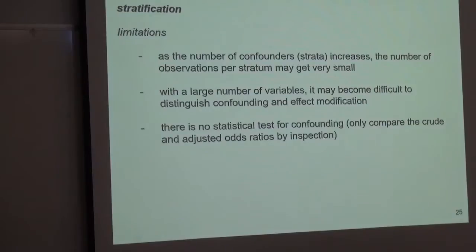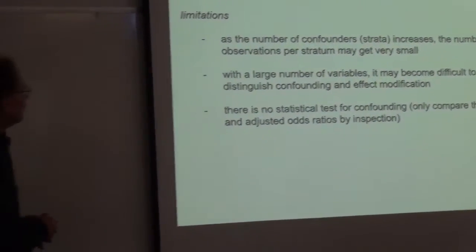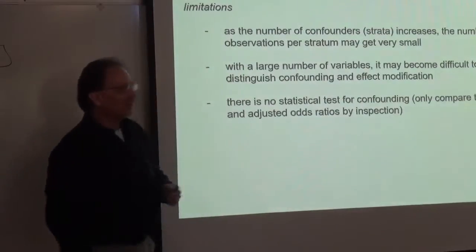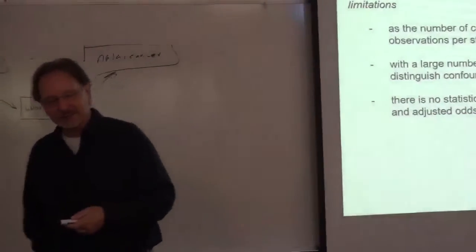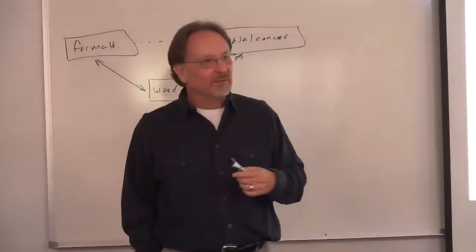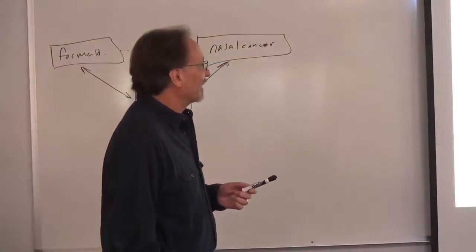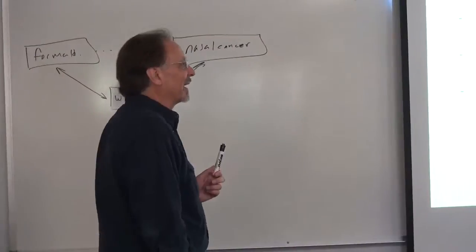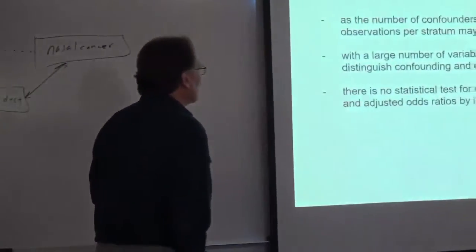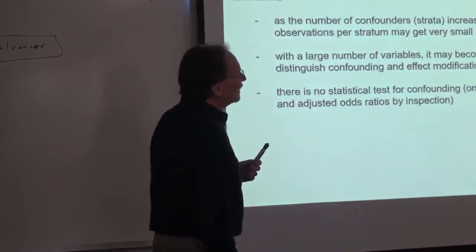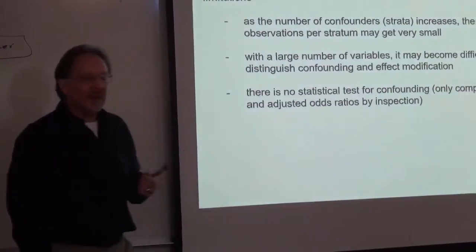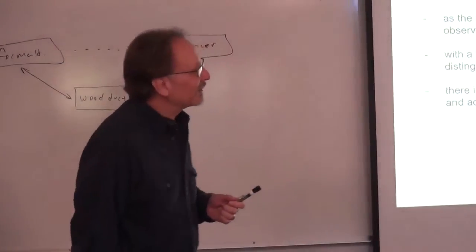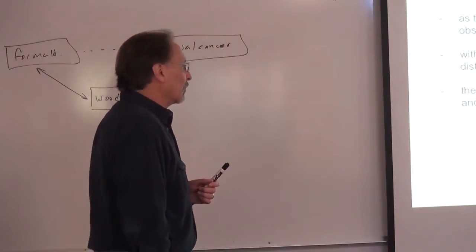Problem with stratification. This is all case control now. If you get a lot of confounders and a lot of strata, you can get very complicated in your analysis. I've just been doing 2 strata here. You can see how complicated these get. The more strata and the more potential confounders you put into your data, the more difficult it is to tease out effect modification and confounding with this method.